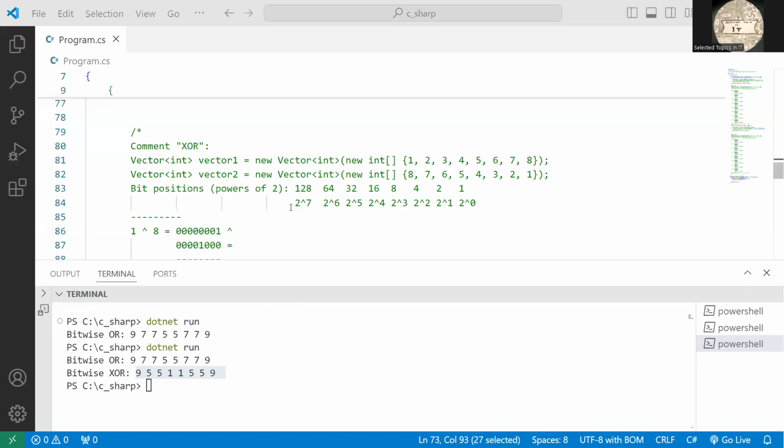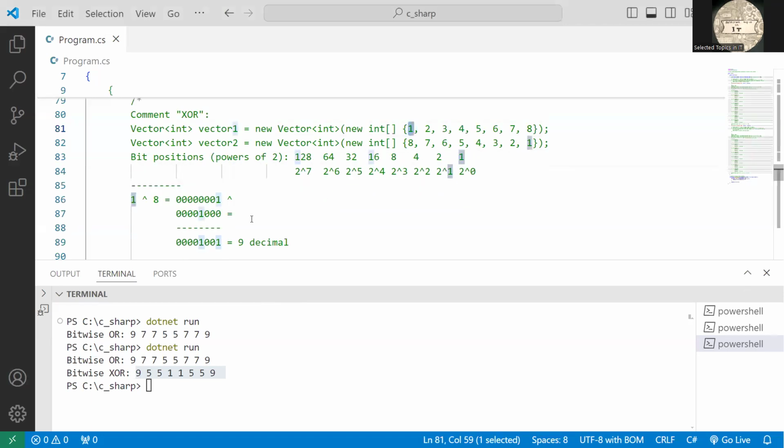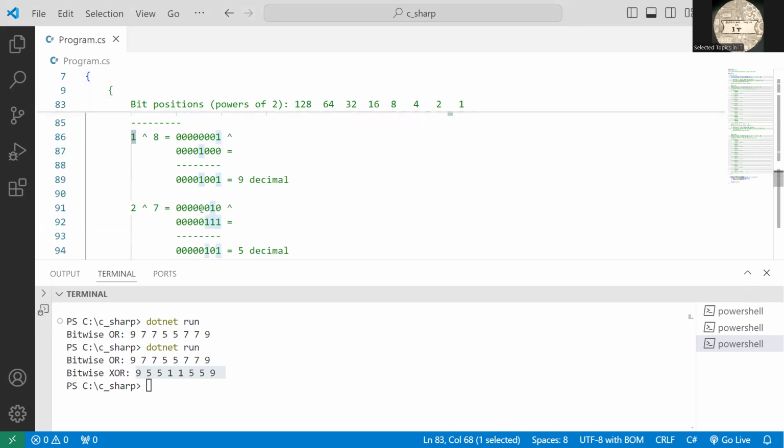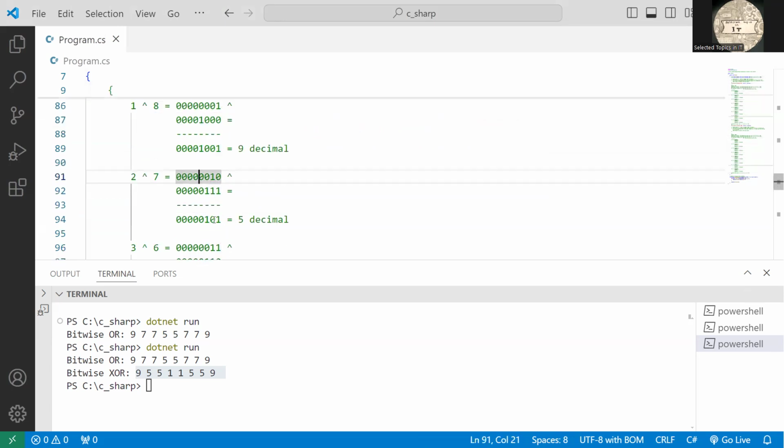So to explain this result, we want to look at 1 XOR 8. Any different bits, so if we have a 1 with 0, that gives us a 1. Then we have another 0 and 1 here. So that's 1001, which is equal to 9 because that's 8 plus 1. And then 2 XOR 7 gives us 101, because if there are similar bits, then it's set to 0. But when they're different, it gives us 1. So that's equal to 5. That explains the 5 we get here.